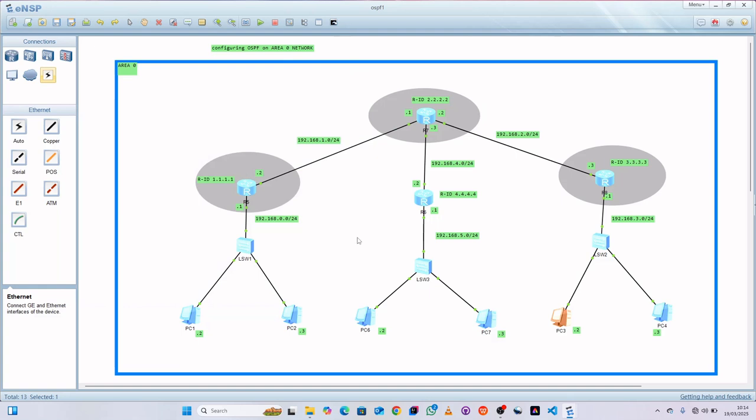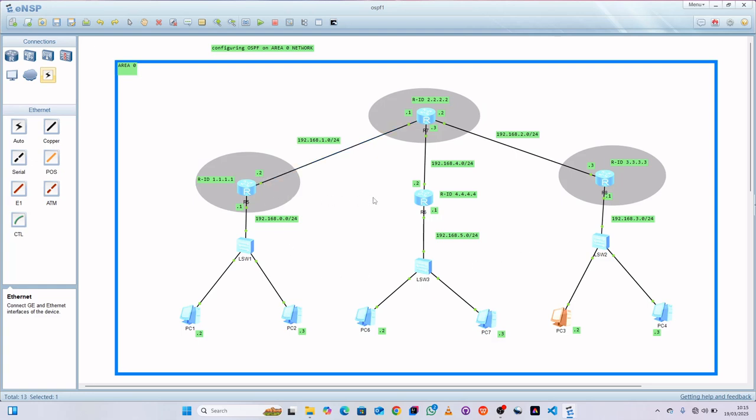So this was for today, guys. I really appreciate your time. In the next video we'll configure a large network with different areas. We can have area 1, area 2, up to area 4. The next video will entail how we'll configure these areas and how we'll communicate within each area. Area 1 should be able to communicate with area 0, as well as area 5 should be able to communicate with area 1 as well as area 0.